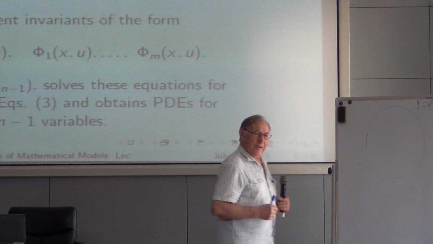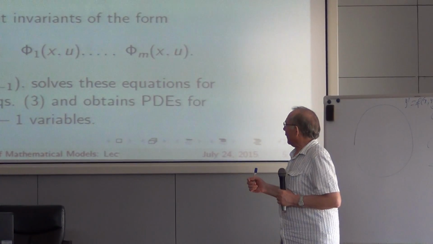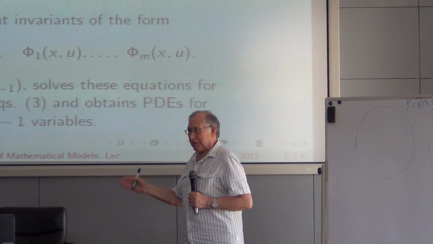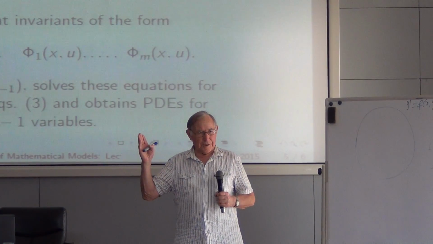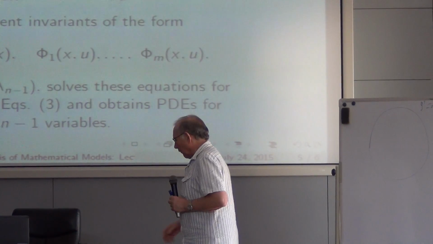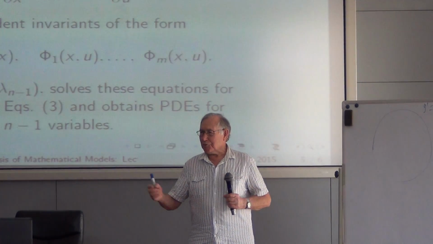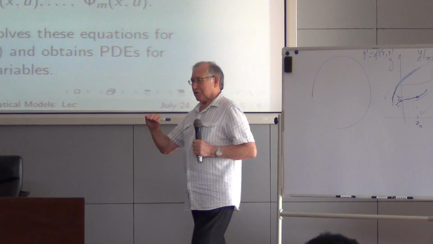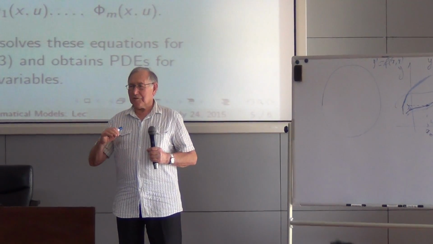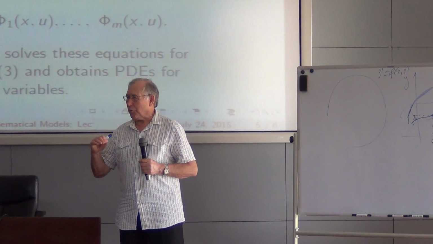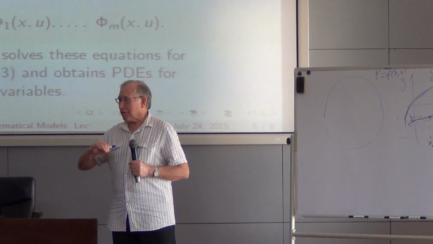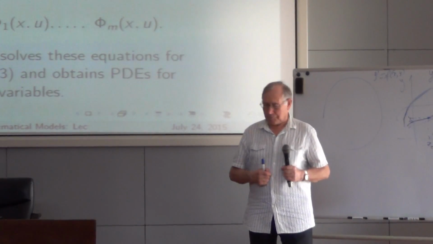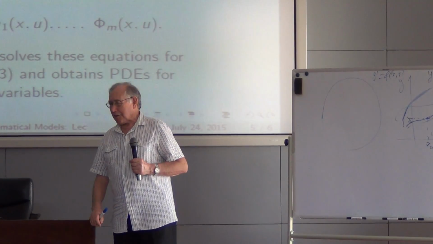So, invariant solution is a requirement. If you write the condition for the invariance of the solution, you act by the operator X on the solution, obtain 0. It was written already, and I don't repeat it. But as it was explained today again by George Bluman, if you write the invariance condition, it is not always possible to solve this equation for the invariant. You cannot always find invariance for that, or just solve the condition of the invariance of the solution. So it becomes a differential equation.